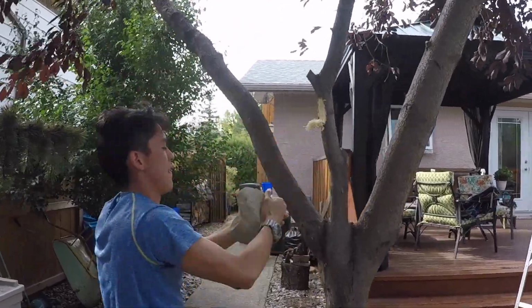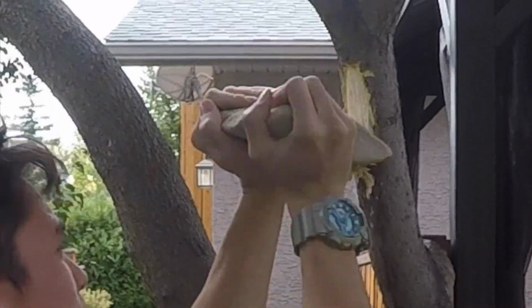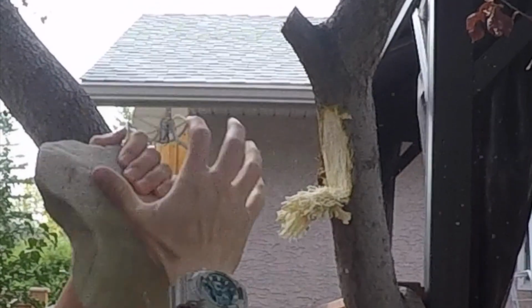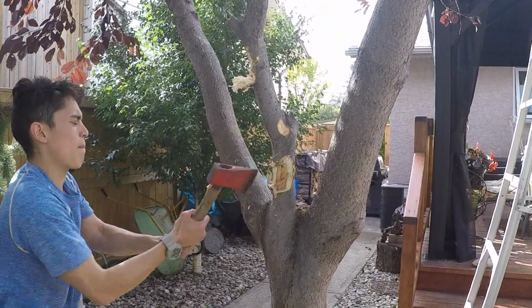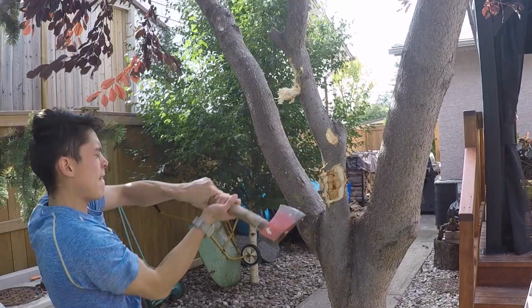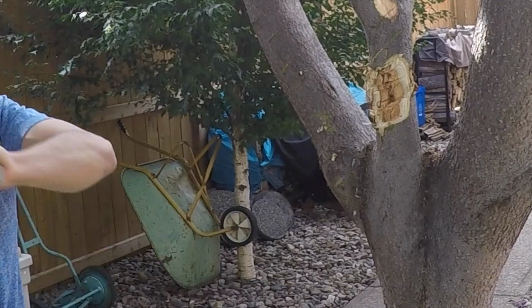Here is a comparison of my primitive hand axe and an iron hatchet. The hand axe does a surprisingly effective job at chopping the hardwood. It can only be used in an up and down motion and has minimal leverage. The iron hatchet, with its much sharper blade and drastically improved ergonomics, is more effective than the hand axe, but requires substantially more resources and time to create.